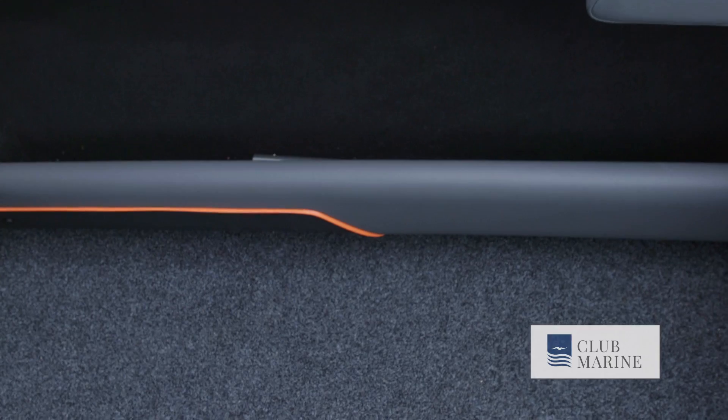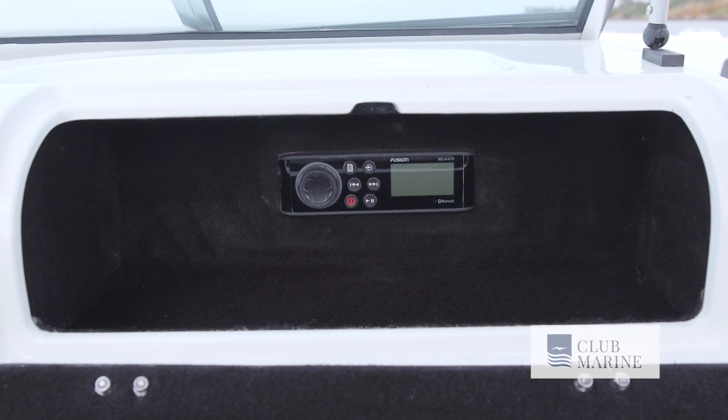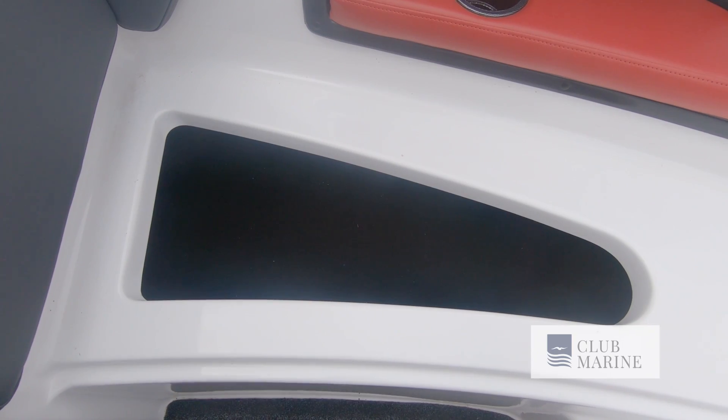Your feet can go underneath the sides too, so it stops you falling out. There's plenty of room in the helm position and passenger seat, and a good grab bar. Grab bars at the back, grab bars at the front, a nice deep glove box — these are the things people are looking for. We can get full-length skis in here. There's a refreshment holder, room for your mobile phone — plenty of room for little knick-knacks. It's a great walkway, all carpeted and well-trimmed throughout, with big side pockets and lots of storage. More storage up underneath the bow cushions as well.